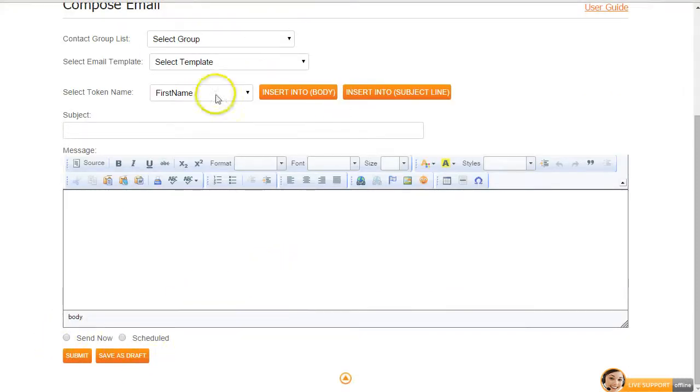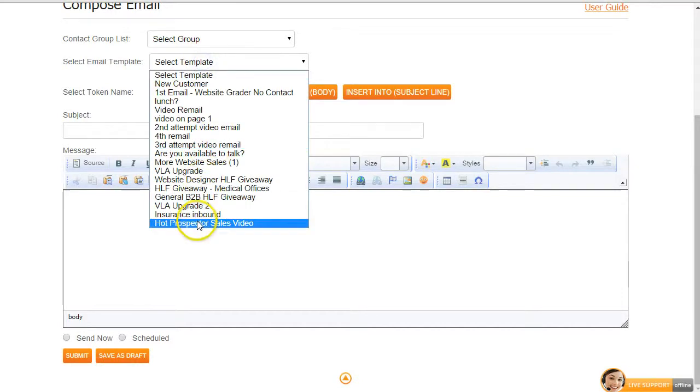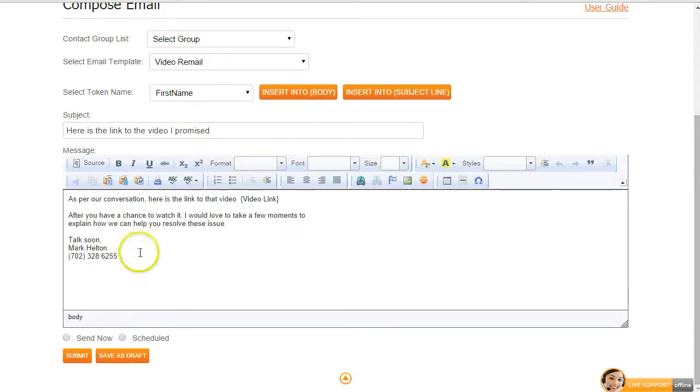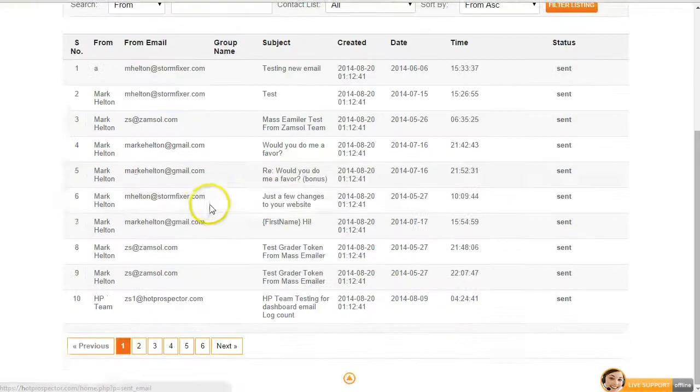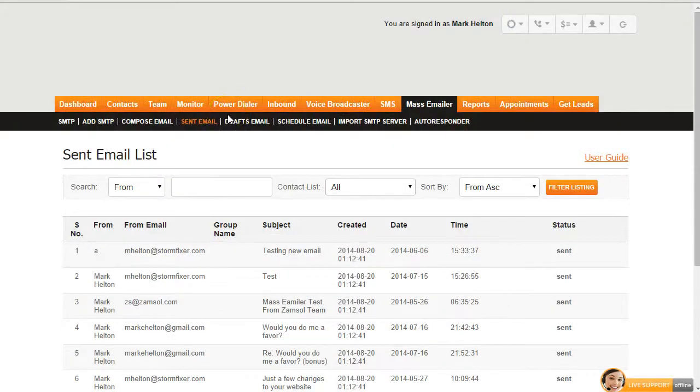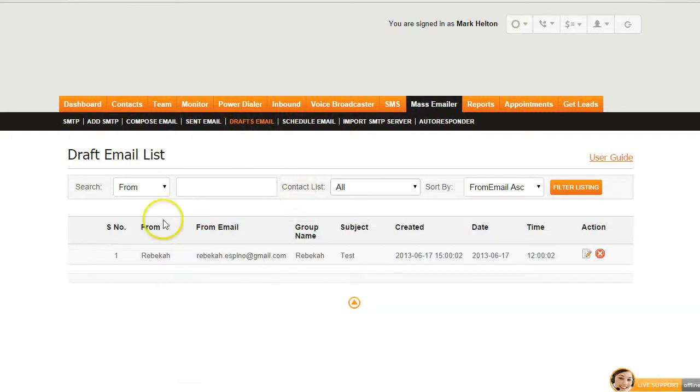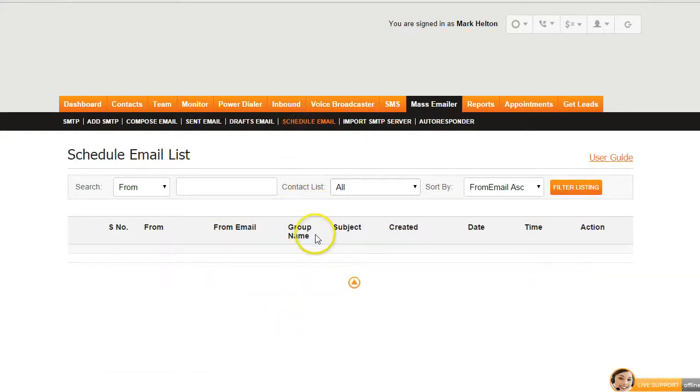Now, once you've created the email itself, then you may want to go ahead and schedule it to be sent or send it now. You can do that either one here. Once you've created that, you just click submit and it'll take it to the next area for you to finalize and go ahead and approve it. Now, you can also see any sent emails that you've sent here, as well as draft emails. And these are drafts that you've created that you maybe want to send at a later date. Here you can see any scheduled emails that you have scheduled.